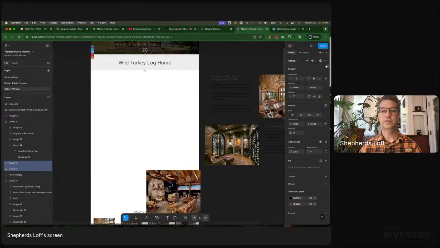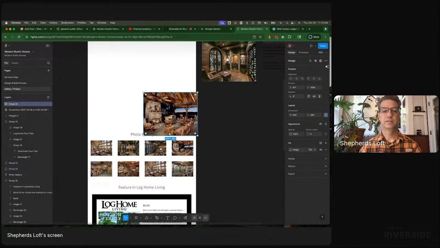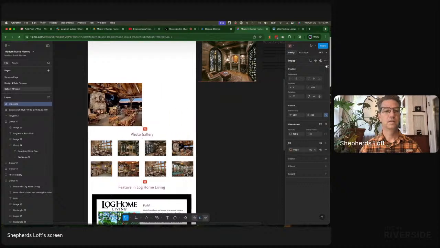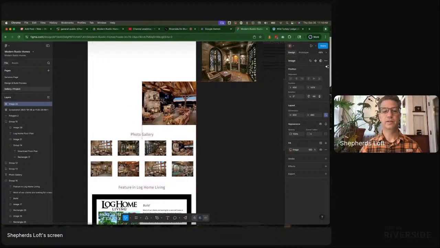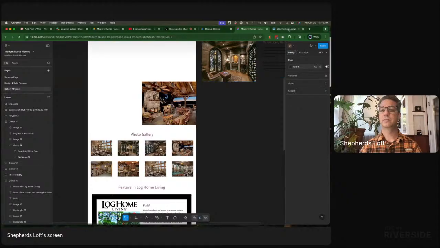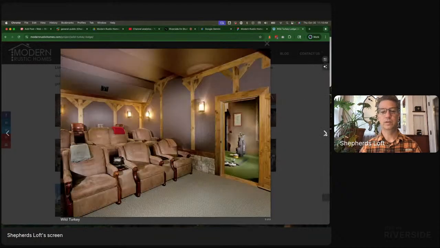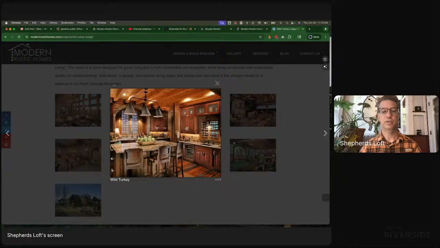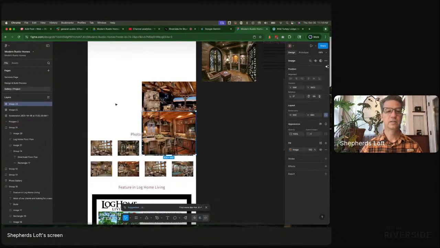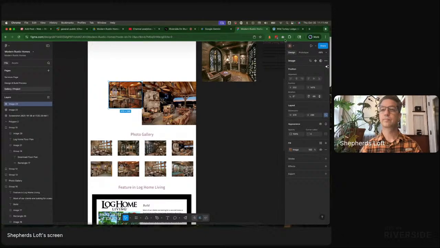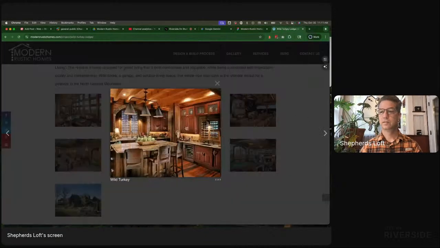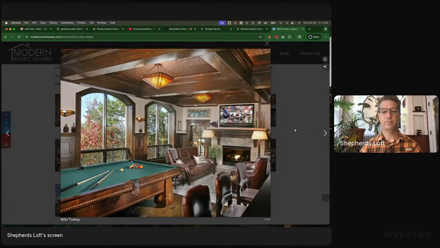So I'm going to drag these over to the side for a minute and just figure out how I want to set this in there. I think that's about in the middle. And then we're going to grab a couple more. It's the theater, it's the kitchen. Kitchen is always a great room to look at. And if we have a bathroom, that would be good.